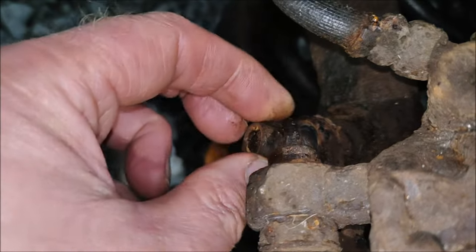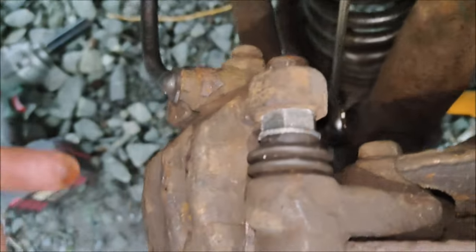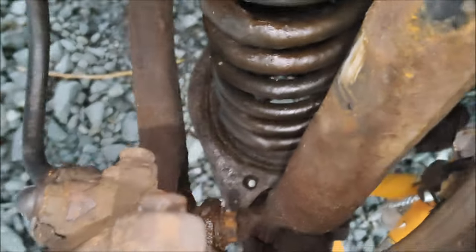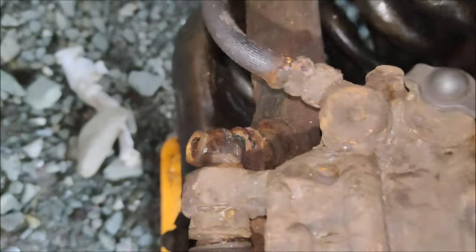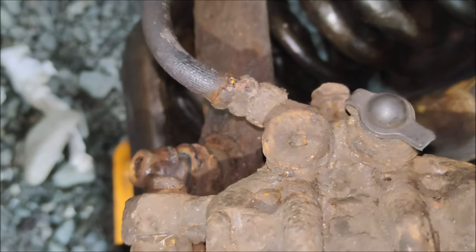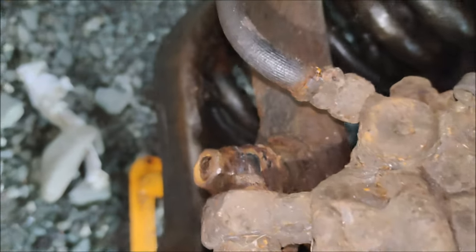I'll put that back on and tap it out with a hammer just to make sure it's loose. It was actually turning the whole bolt at first because I didn't have the spanner on. As I say, it's a 17mm. If you're doing this job to access the pad carrier, just make sure you grease that bolt up because it will seize in place and be very difficult to get out. If you don't use salt on the roads or don't have bad winters, you might be okay.